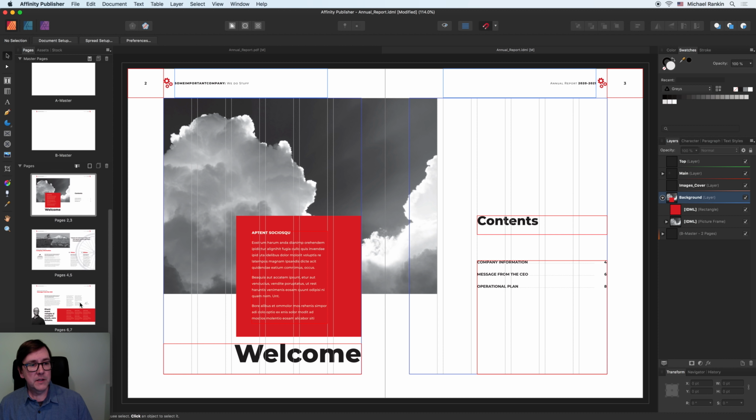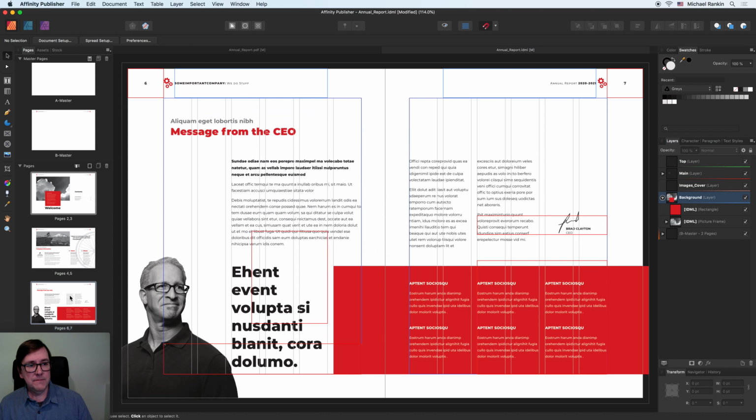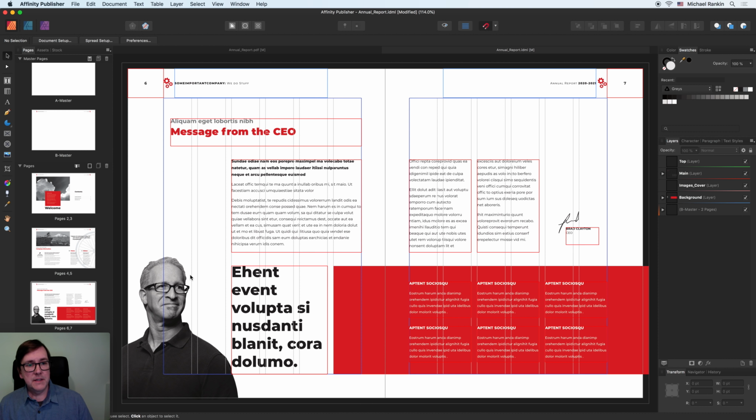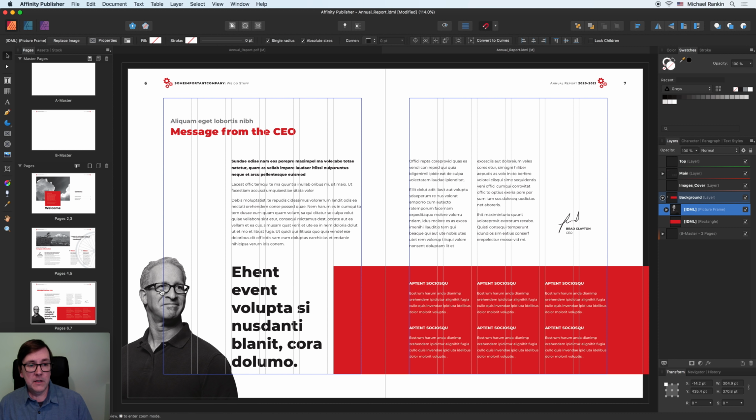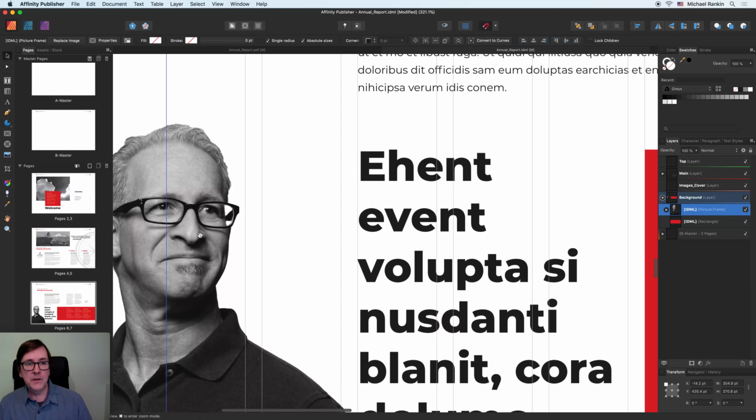Let's see, what else can we do here? Go to the next spread. All right. So in this spread, I want to show you one of my favorite features of working with the Affinity products, and that's the Studio Link feature. With Studio Link, I can access the tools in the other programs like Affinity Designer and Affinity Photo right here in the context of my Affinity Publisher layout. So that can help me work on Brad here, our CEO.